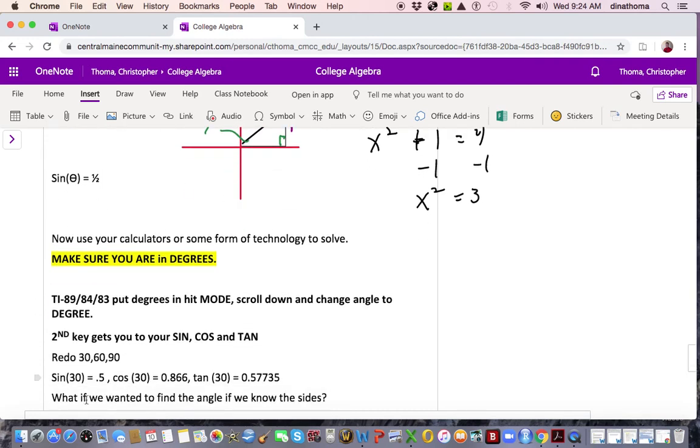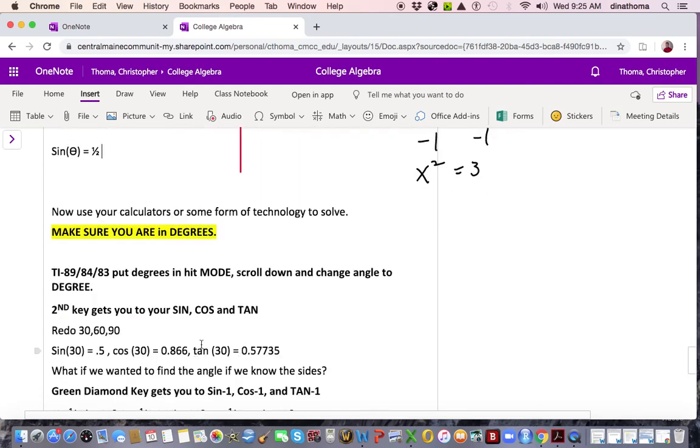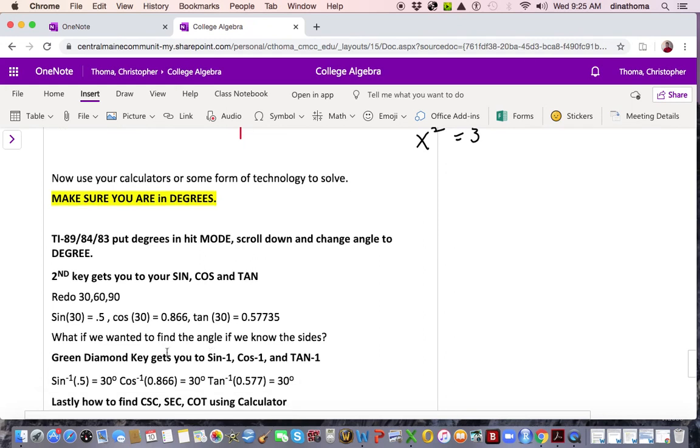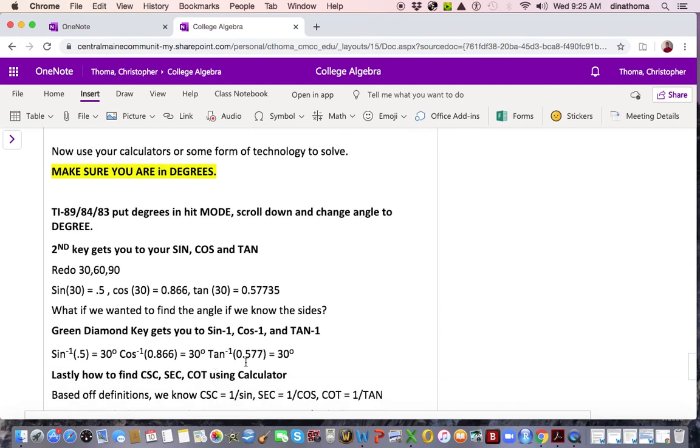So if you go to your calculators and hit the sine key on your calculator and then put in 30 and hit enter, you get 1/2. And if I take the cosine of 30, you can do all of the tables and see that these things work. So now there's also a key on your calculator that has a -1, and it's typically right above the sine, cosine, and tangent. These are not the inverses. These are not the secant, cosecant, cotangent. These are how you find angles.